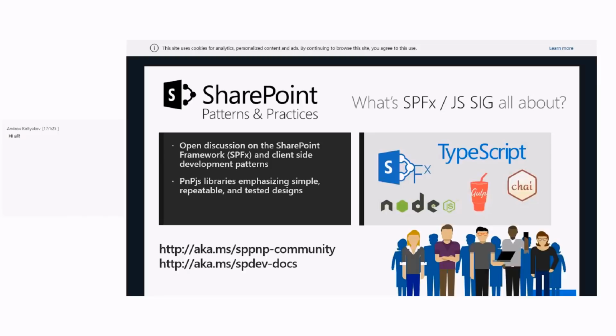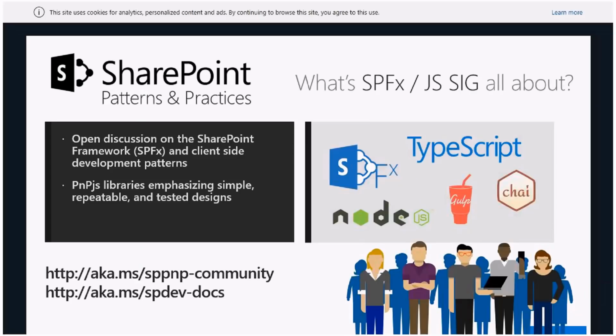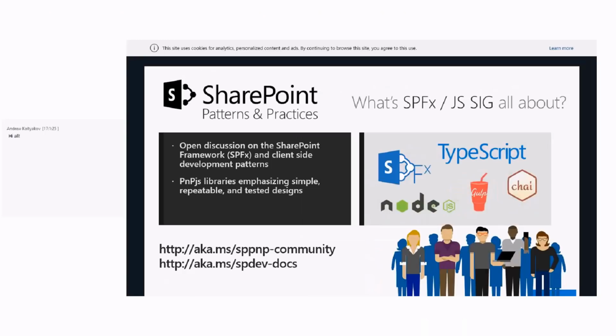So we broke out into these special interest groups, and we, of course, invite you to attend as many of these calls as you have interest. We do this on a rotating basis. Right now you're in the client-side development call. Next Thursday at this time is going to be a PowerShell and CSOM special interest group call. So we'll alternate back and forth like that every other week. In this one, we're going to cover open discussion around SharePoint Framework and the client-side development patterns associated with it, but also SharePoint client-side development in general. Not all SharePoint client-side development happens inside SharePoint Framework, though, of course, we do encourage that.